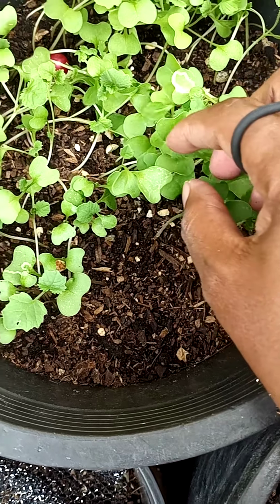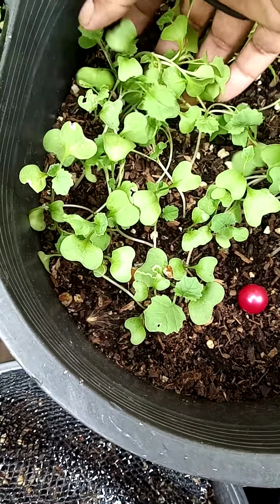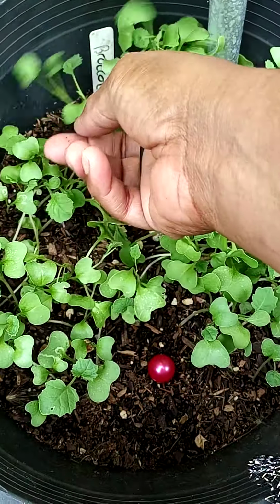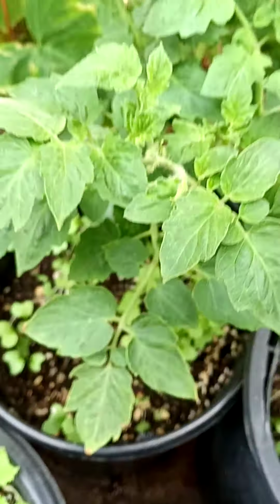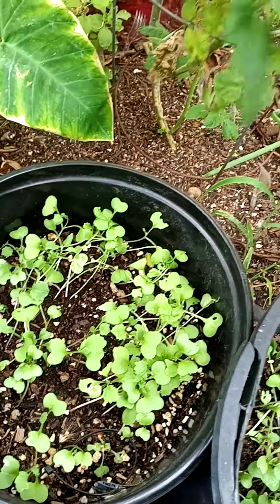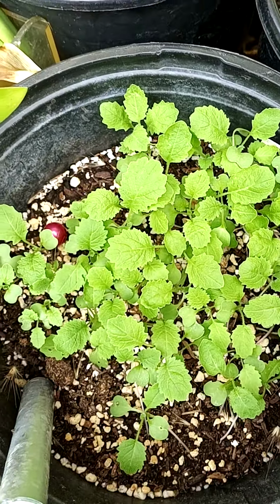This is turnips. The turnip greens. All the turnip greens are so cute. They look like microgreens right now, which they kind of are. If you wanted to eat them now, you certainly could. This tomato is like all in the way. But she said, look, I was here first. So that's more turnips, more turnips.